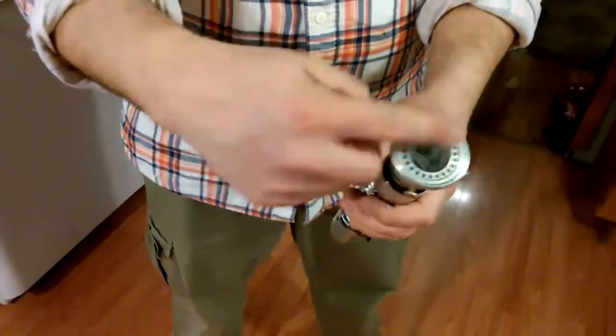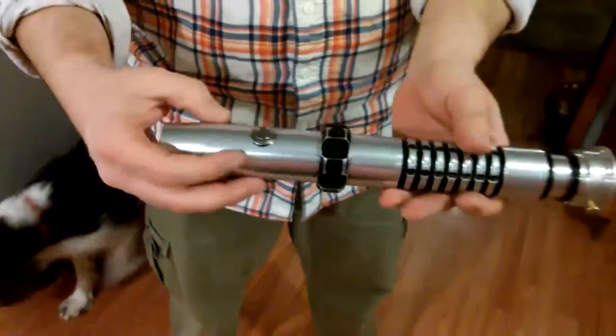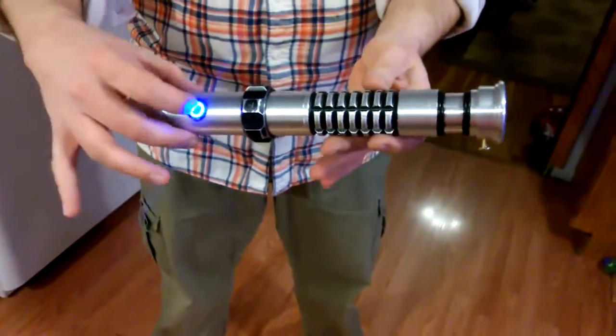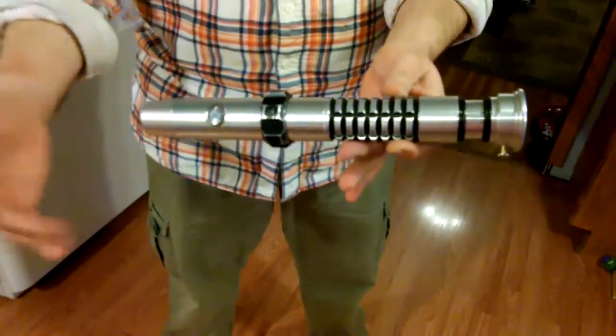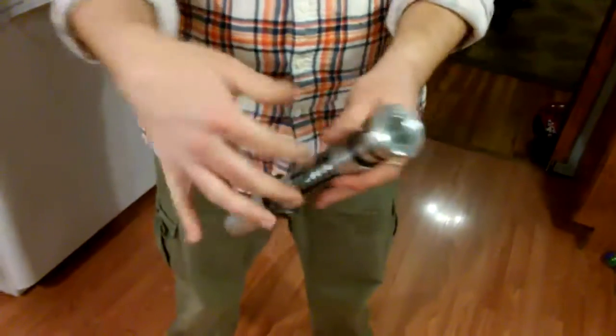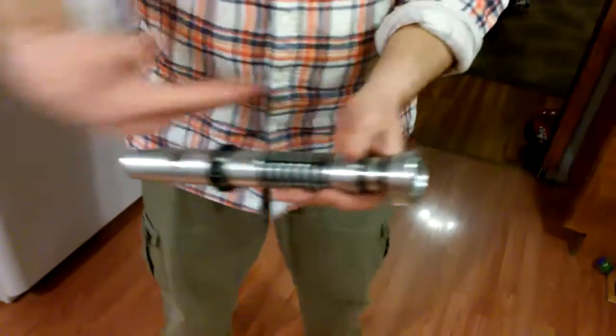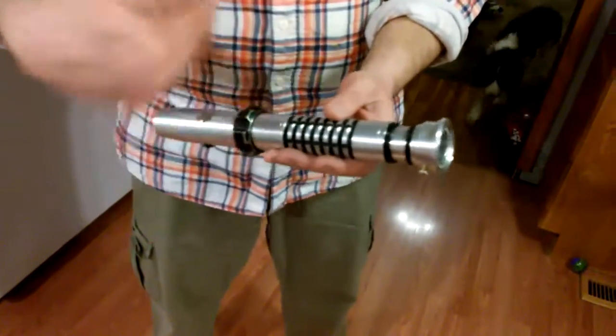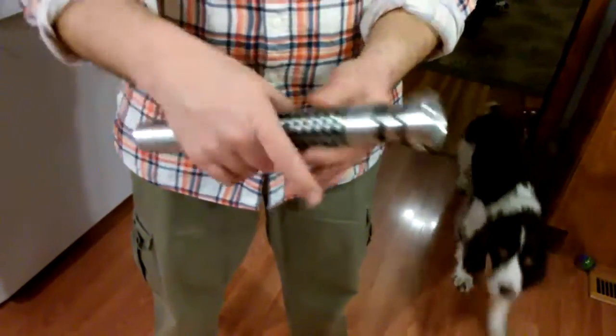And if you notice that blinking light, that's the sensors going off. So that it turns off, turn the blade on, then turn it off. Now that blinking goes away. That sets the computer controller, and now it knows to turn the triggers off, because before it's in prep mode.